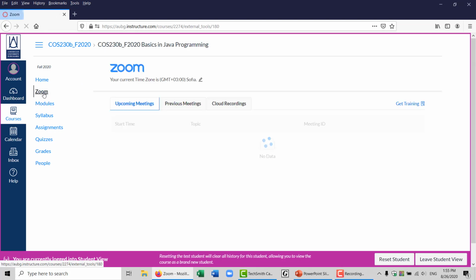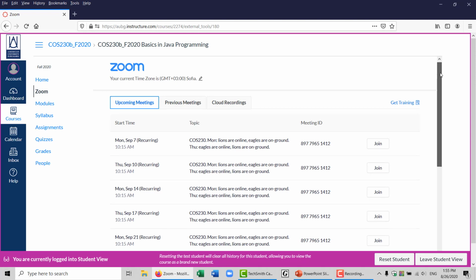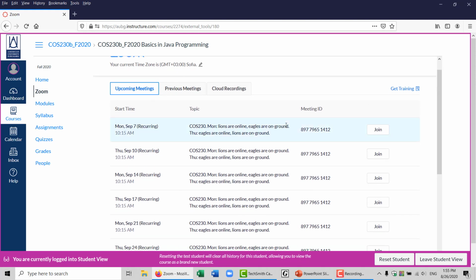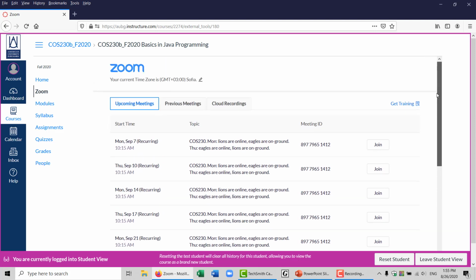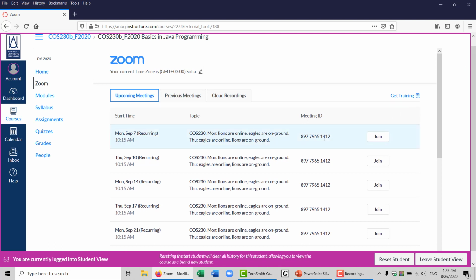Zoom is where all of our meetings are going to take place, and I might make a few minor changes here, but right now I have set up our daily meetings to take place during the same time the class takes place. So when I go to class, I'm going to be firing up Zoom on my computer, and we're going to be recording all sessions live for you, so you'll be able to access these if you miss class.